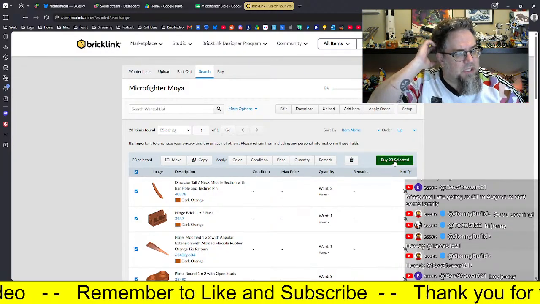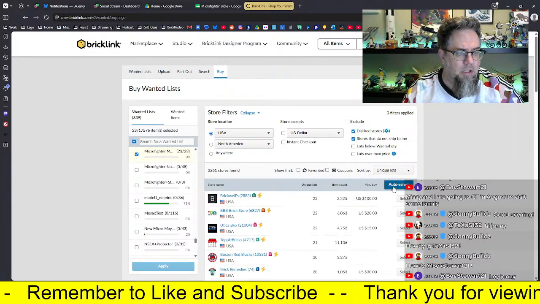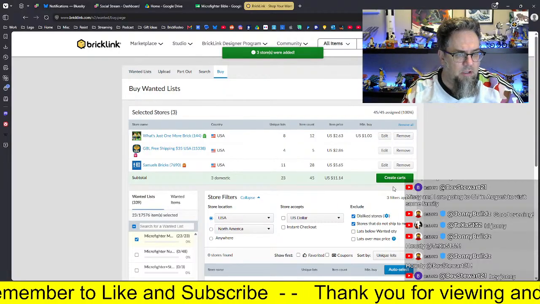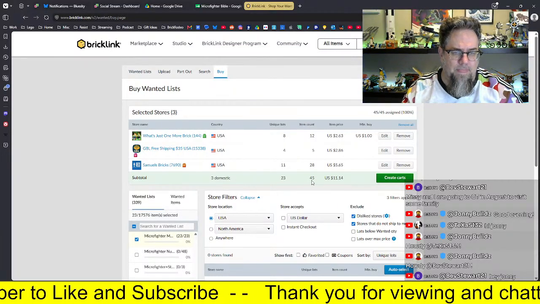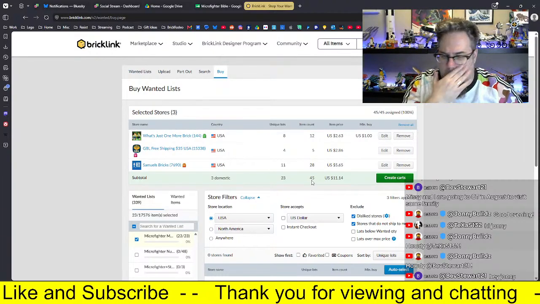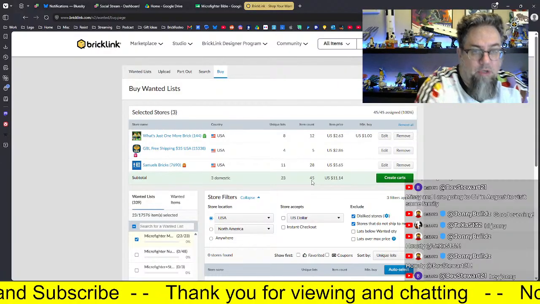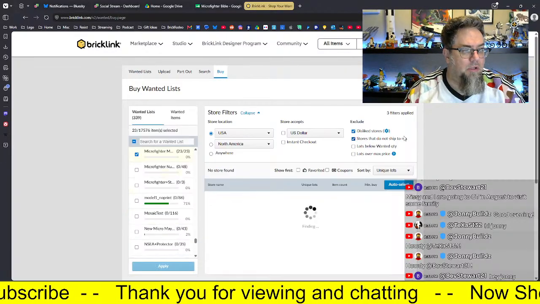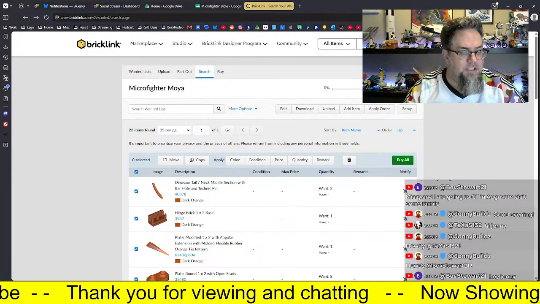Buy 23 selected. Yeah, I wish this would say you're buying 45 total pieces. Okay, so I'm short somewhere. Might as well go through and just see what the difference is.